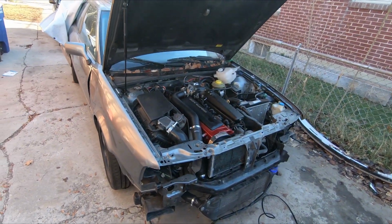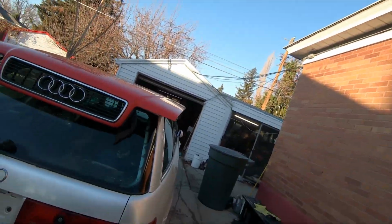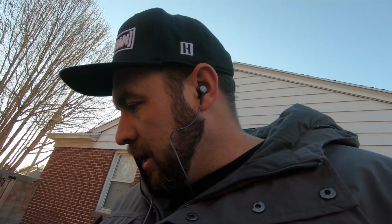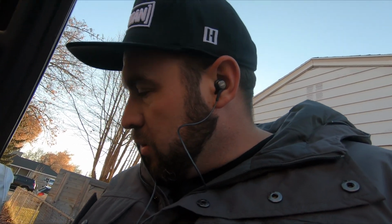Hello again, Broken Quattros, and this is my Broken Quattro. I am working on trying to get the B4 hood onto the car. Yeah, just want to do this really fast, but it's been really cold and wet and snowy, and right now the snow is melted, but it's still like 28 degrees, I think. So still very cold, but we're going to get out here and try to get some work done. So we're going to pop off this hood, put the other hood on, see if we can get it aligned decently by myself. It kind of sucks aligning it by yourself, but it's possible. So that's where we're at. That's what we're going to do.